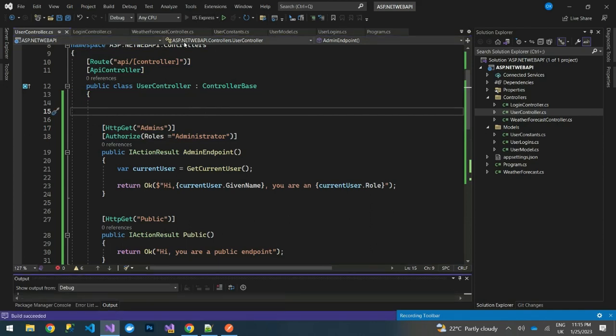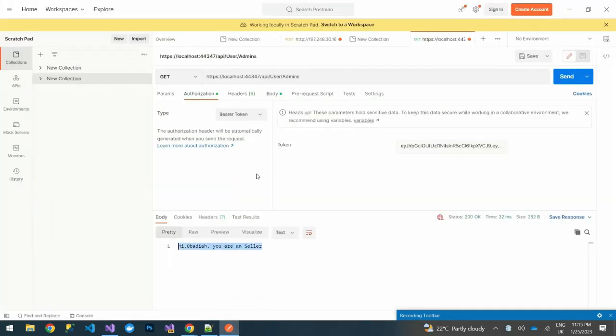then it should not allow us. So if we do that, you see on our first try, it gave us we are a seller. So if we try this again, you can see it is forbidden. So it has actually restricted.